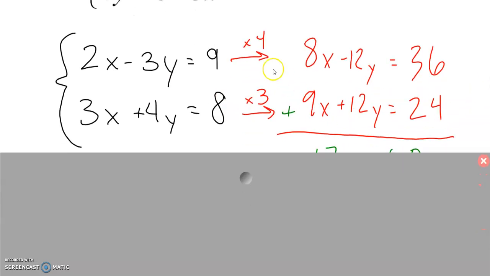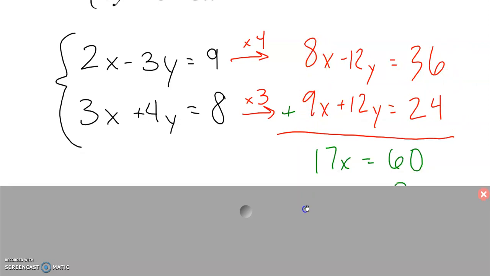But you can see by multiplying this first one by 4 and the second one by 3, I was able to make these y's in these two equations have opposite coefficients. And now here's why this step is sometimes called addition, is because the next step is to add these equations to each other. So I add the left side with the left side, and I add the right side with the right side. And I can combine like terms here.